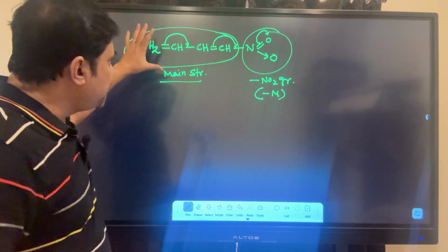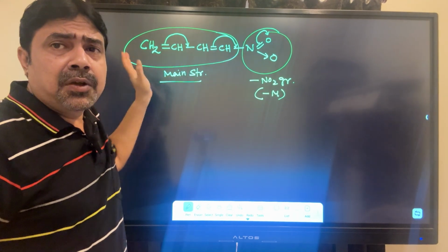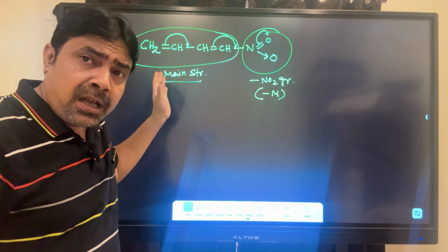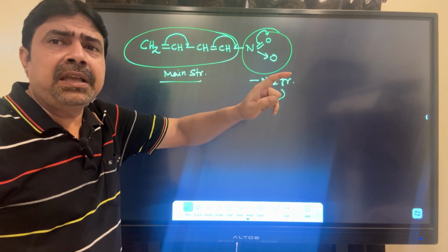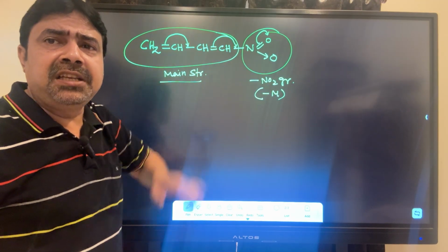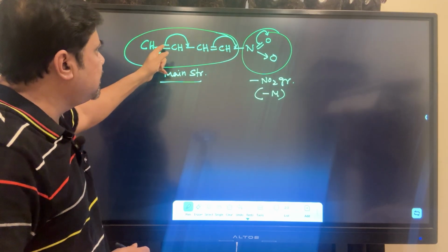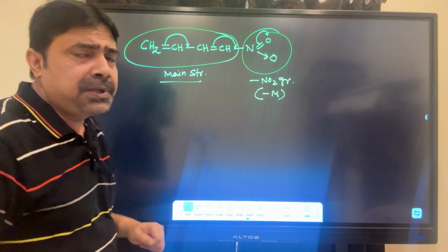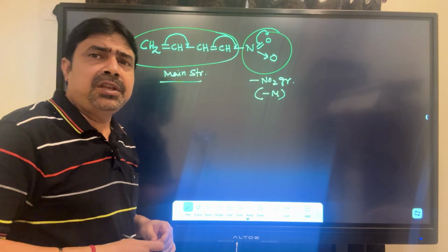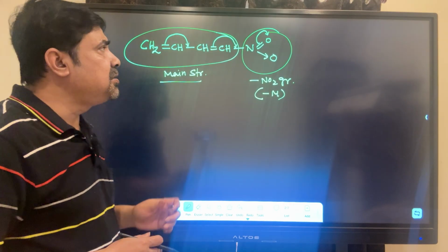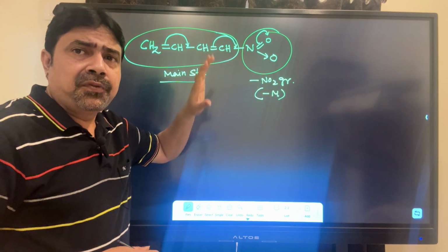Why? Because a more electronegative atom has that ability to hold the electrons. So that's why they are withdrawing the electron from the main structure towards itself. So here from the main structure, the nitro group is withdrawing the electron via delocalization or via resonance, whatever you call it. Resonance is nothing but what? Delocalization of a pi electron in a parallel p orbital is nothing but a resonance. So here you look at here, the pi electron is delocalized in a parallel p orbital and ultimately who is taking it? The nitro group. So that's why nitro is exerting a minus M effect, which is nothing but withdrawing the electron density from the main structure towards itself via delocalization.